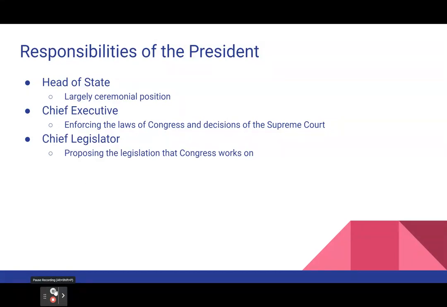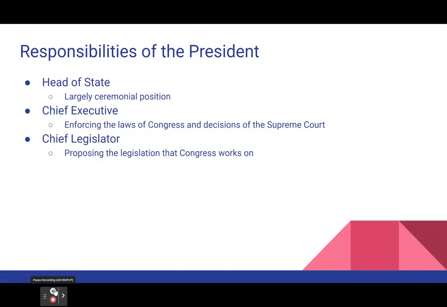So, the power of the veto, of course, is his ability to say no, right? It's when Congress, both chambers, pass a bill and the president does not approve, right? So Congress just can't pass a bill and say this is going to be the law of the land. The president has the ability, even though he can't introduce a bill into Congress, even though he doesn't necessarily have the power to bring in legislation, he does have the power to veto or reject legislation, right?